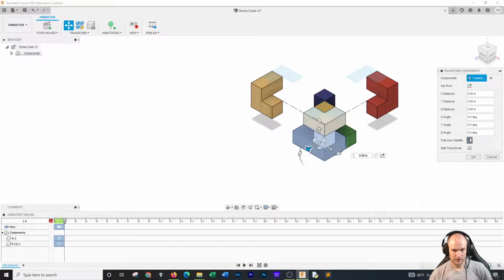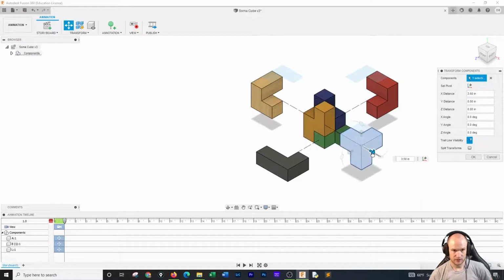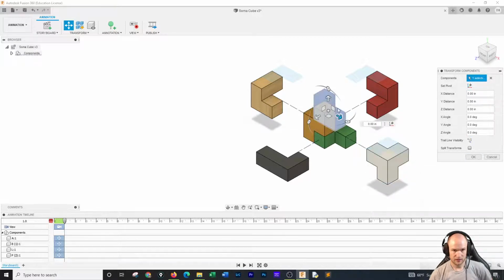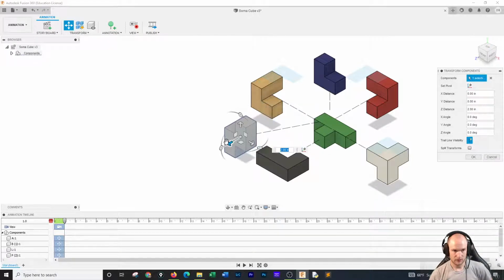Let's get this back in here. I have this one come out. Don't want to block any piece with any other piece. Put a trail here, get this one out. Okay. This one can go up. So I'm going up here. And then this one can go out as well, and maybe over a little, out a little, over a little, out a little.